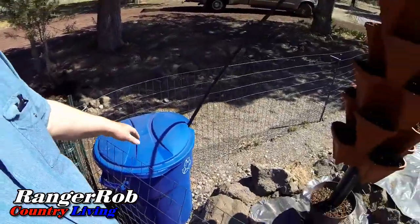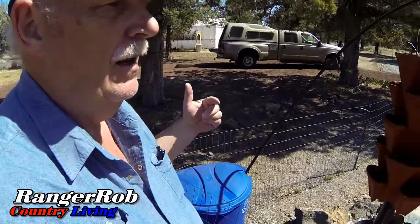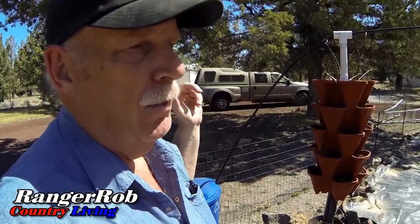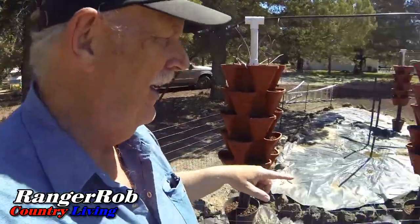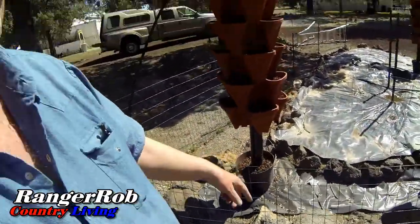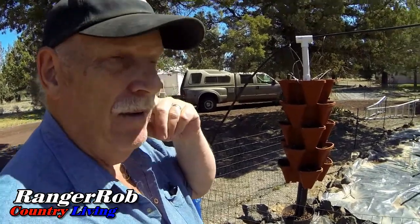I got all the nutrients put into the tank and stirred it up really good. I'm going to run these towers for about five to ten minutes — even the empty ones — so it'd be nice to have the nutrients into the medium. After this we'll probably look at putting nutrients in the tank for the dutch bucket systems. I also planted some potatoes today using bags, and put those in the greenhouse. Today we're also going to put radishes and carrots in the planter basins of these towers.